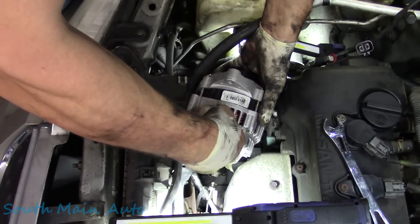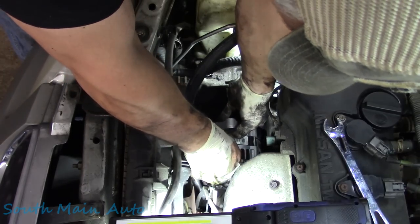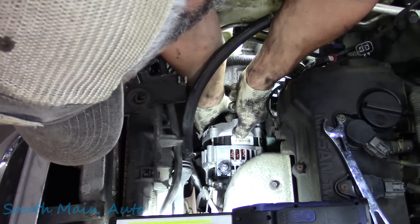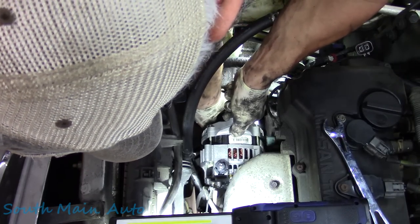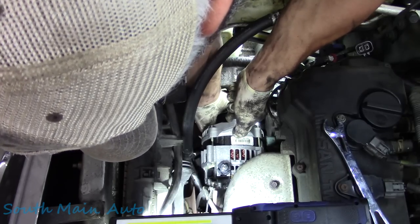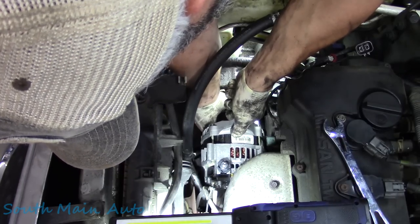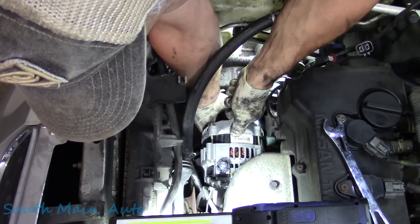And then we're gonna very gingerly set her down. On she goes, just like so. I'm gonna stick the front bolt in because I think it'll help guide us. If I can find it. There she is. So we're gonna get that one started, just to hold the alternator still, because it's gonna be a pain to do that back one.